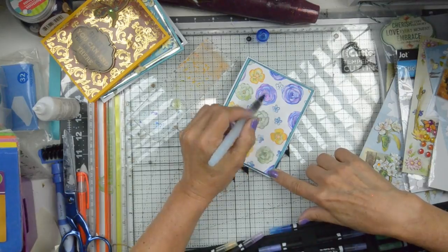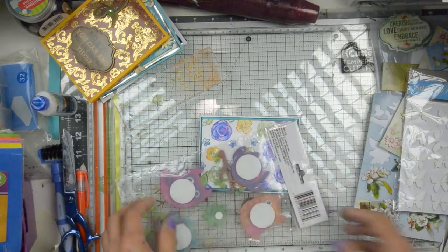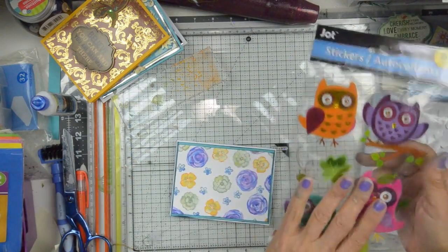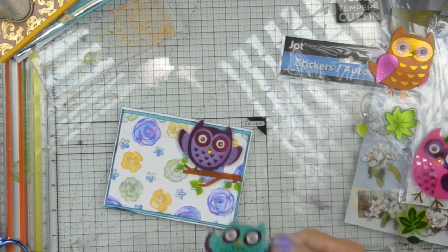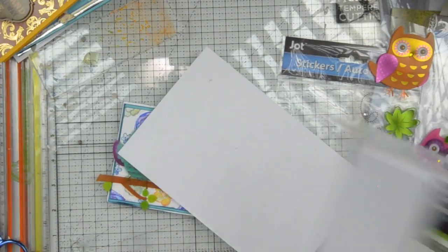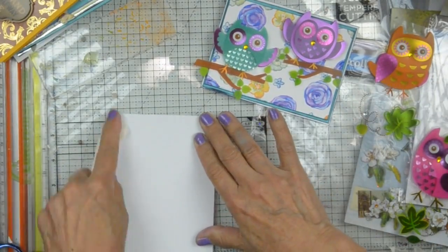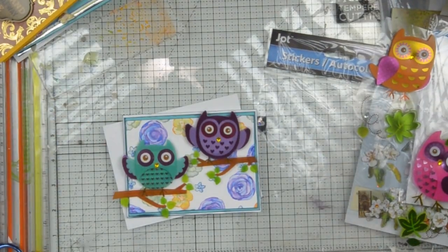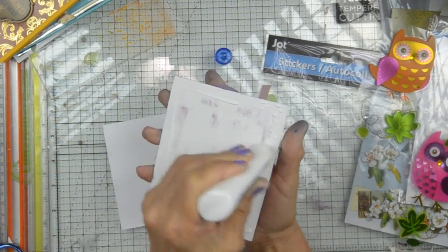But as you can see, the end product will be almost as if I got my watercolors out. So I was very happy with that, and I decided to use the owls, again from the Dollar Tree, as my toppers, my focal point. And that was pretty much it, guys. That's number four. It was the same concept. This one is a side opening card. I got the sentiment from the original packet of stickers that I was going to use before, because the owls don't have a sentiment. But again, that's it. I hope you enjoyed it.